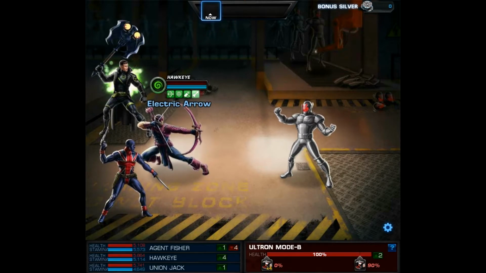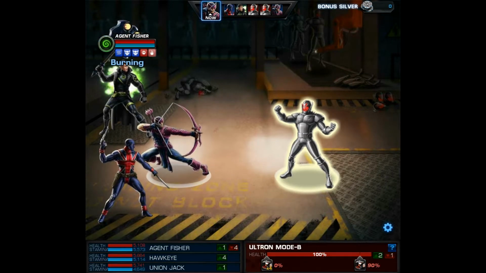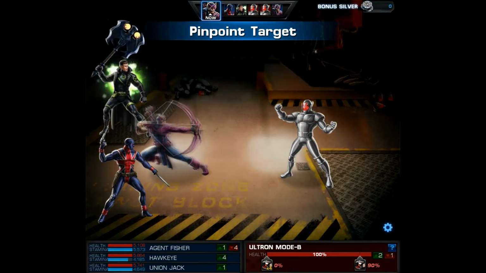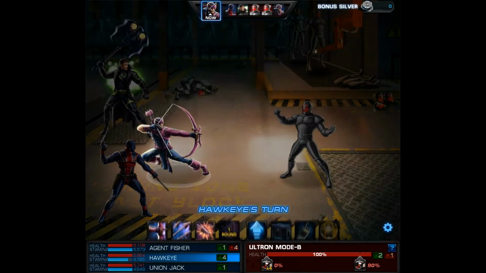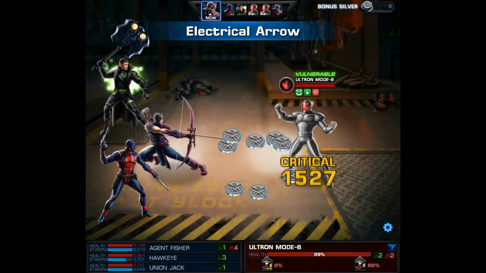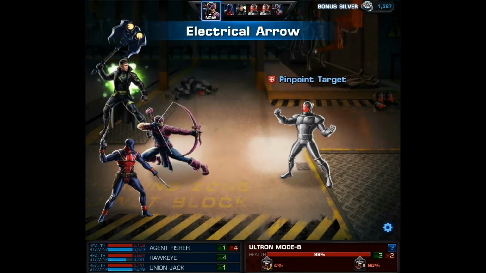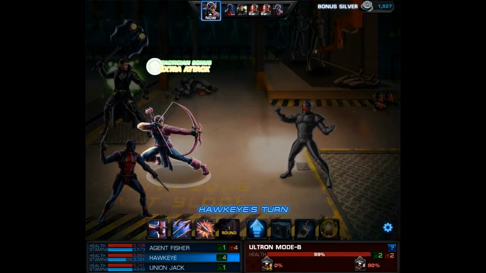Shortly after I started a battle with the blaster version of Ultron, I knew I was onto something, and I found out what this team was truly capable of. You'll notice that as Rapid Fire procs for Hawkeye, so will Allied Forces for Union Jack. There actually ends up being so many follow-up attacks that my game starts to lag.